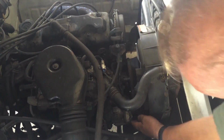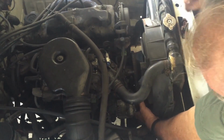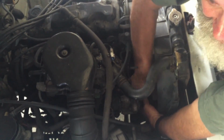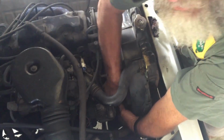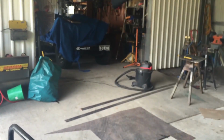Now with the little Zook, it's really easy to reach in and feel that. First thing is, the fan belt's really loose, but look at this. Can you hear that? That's the front spindle on the alternator flopping around up and down. Okay, one more thing we can check just to make sure of that. Just start the motor again.